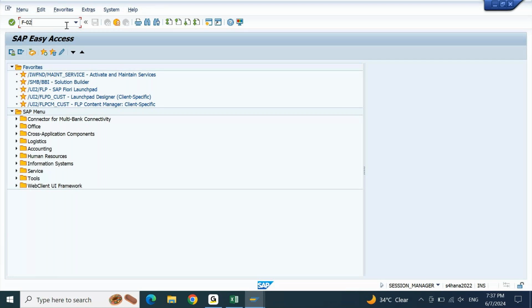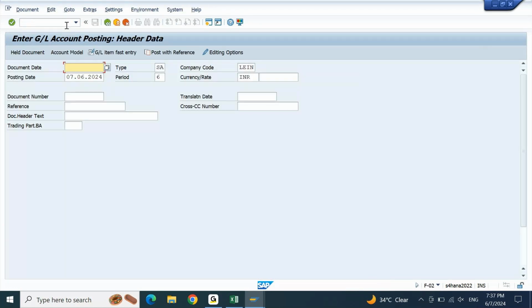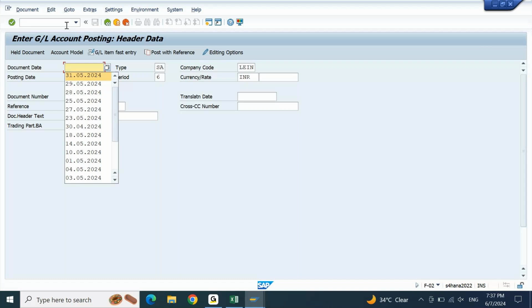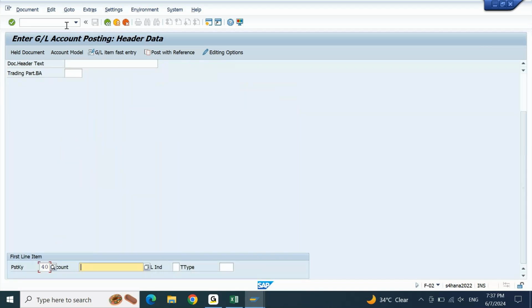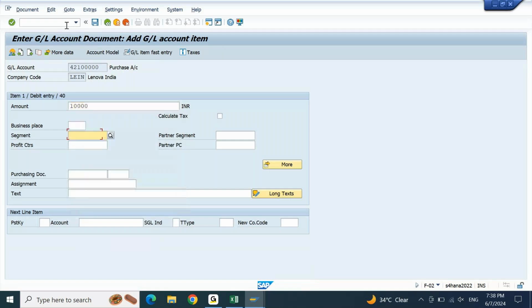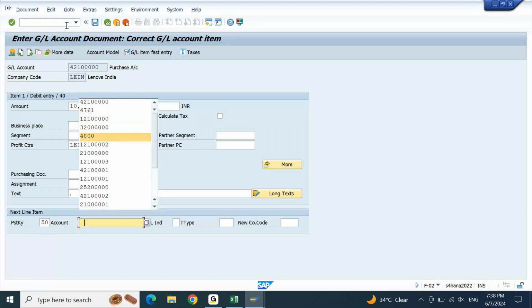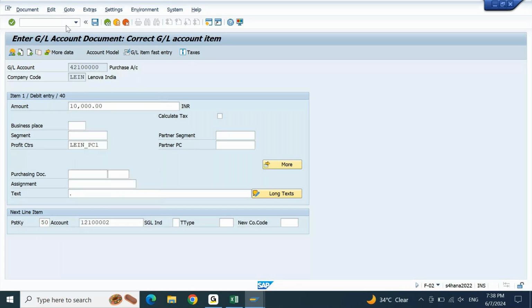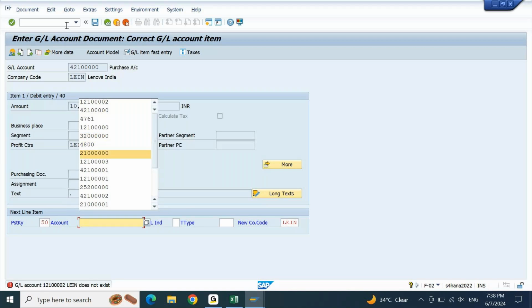If I try to post an accounting entry now, I'll post one entry in which I'm going to debit one expense account, same 10,000, profit center, and then I'll put one balance sheet account.